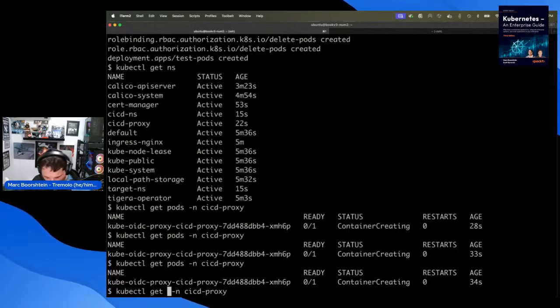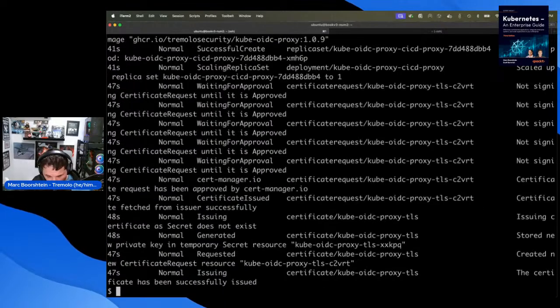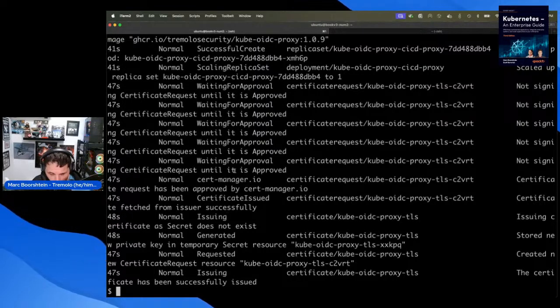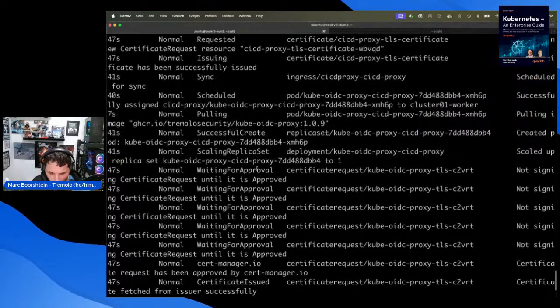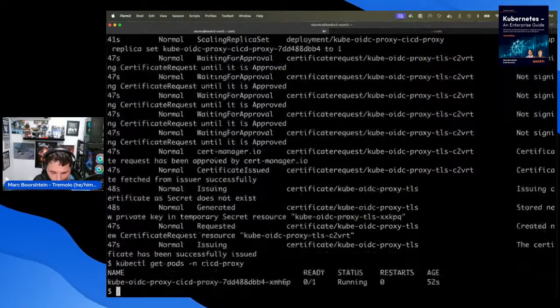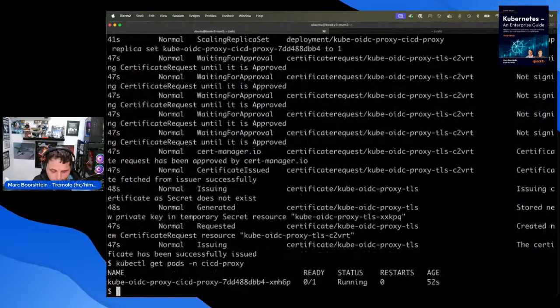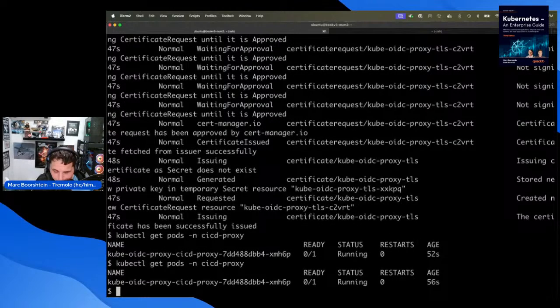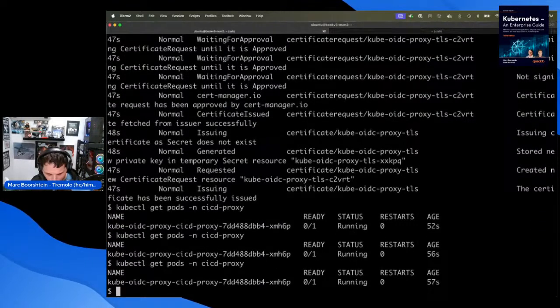Okay, get events. Trusted issuing. Okay, so we're waiting for certificates, it looks like. There we go. So the proxy is running. Okay, kubectl logs -f.